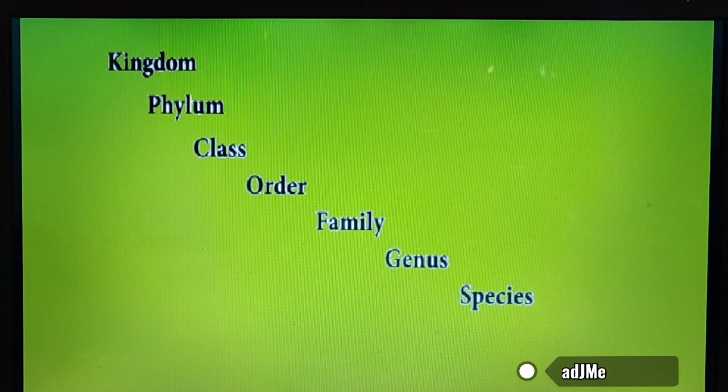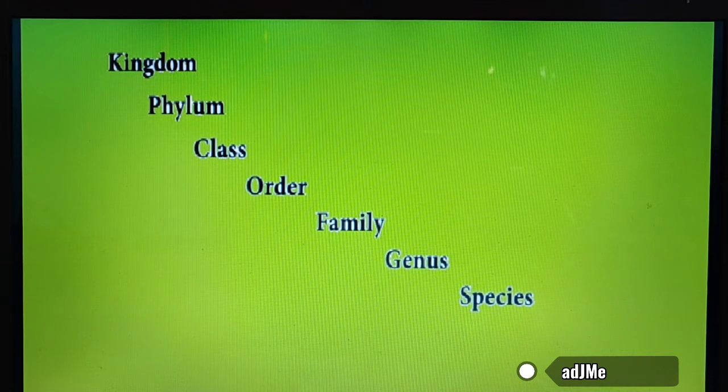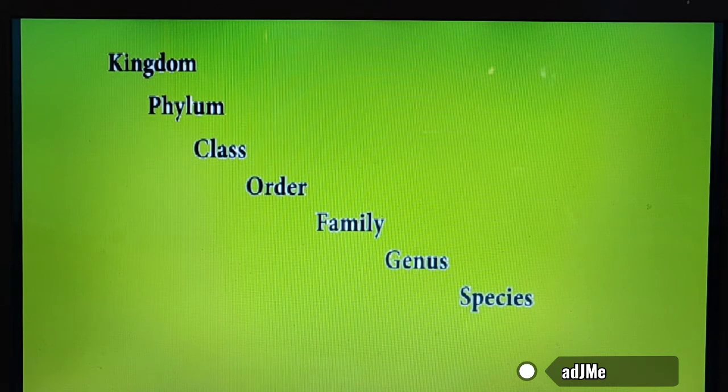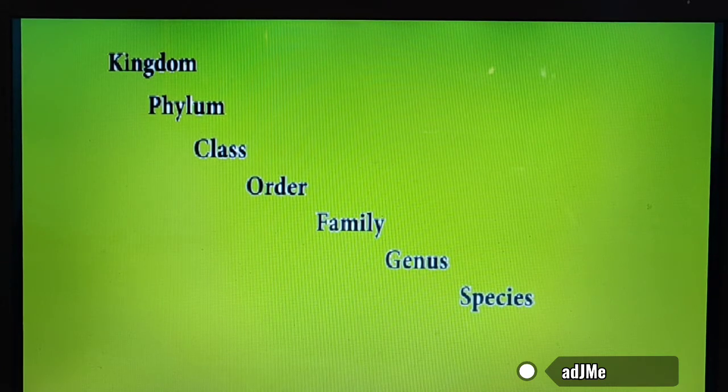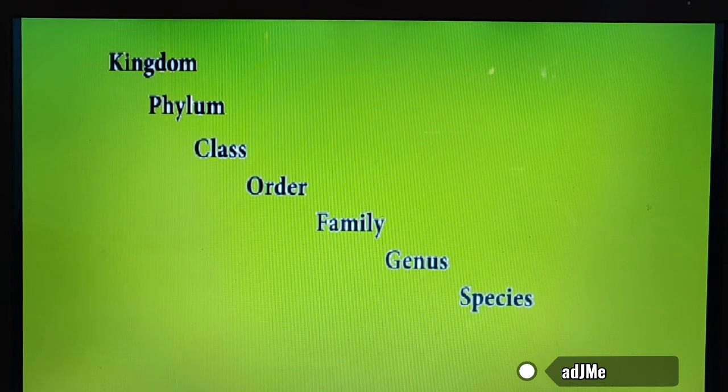This classification can be studied in a hierarchy, starting with kingdom, phylum, class, order, family, genus, and species. We have already learned Whittaker's 5 kingdom classification, where all living organisms can be classified under 5 kingdoms. Each kingdom can be classified into different phylums. Each phylum is classified into different classes. Each class is divided into different orders. Each order into different families. Each family into different genus. And each genus has various species.